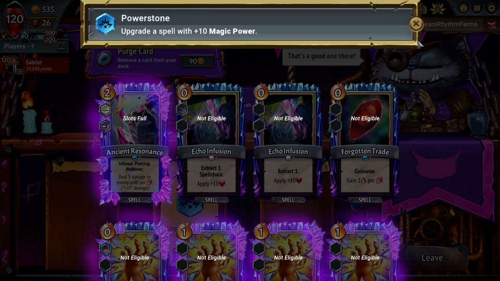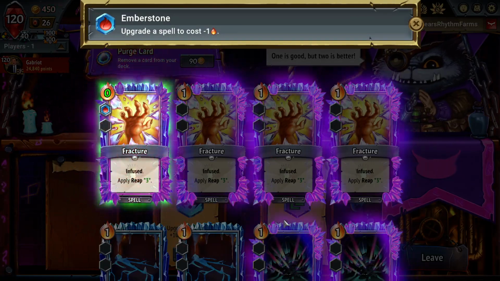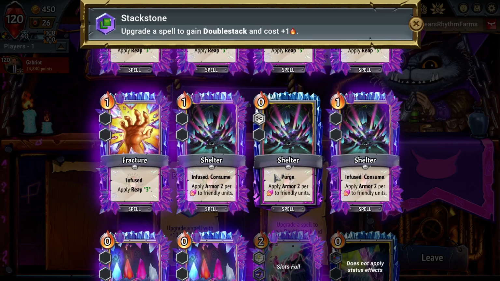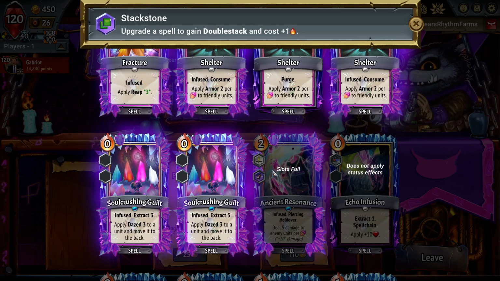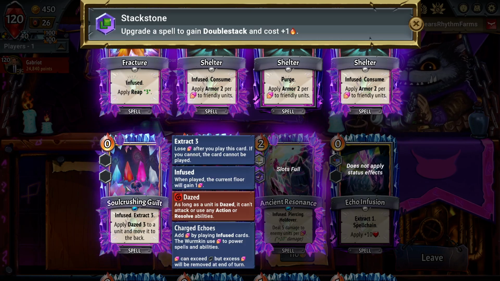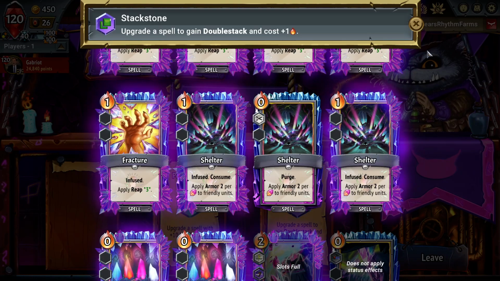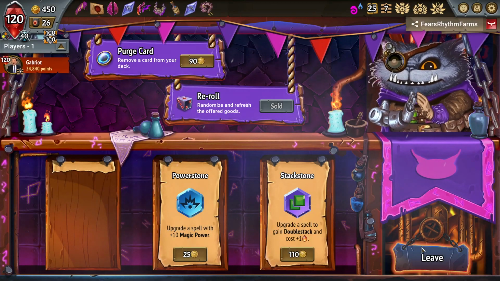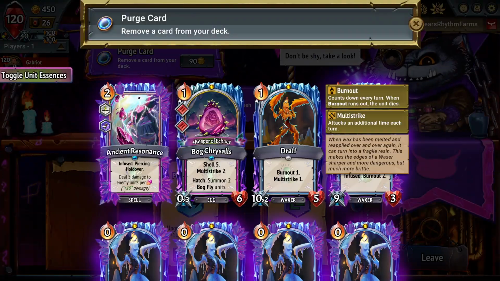These fractures. Double stack could go on a shelter or a soul crushing guilt. I potentially don't mind it. I think I'm going to keep the money though. I don't think it actually adds me much to do that. I'll tell you what I will get rid of is this.